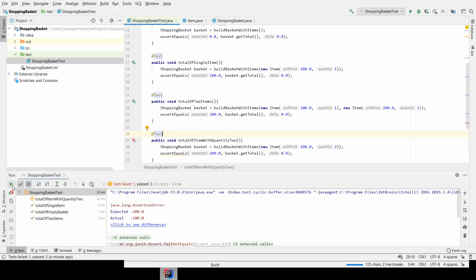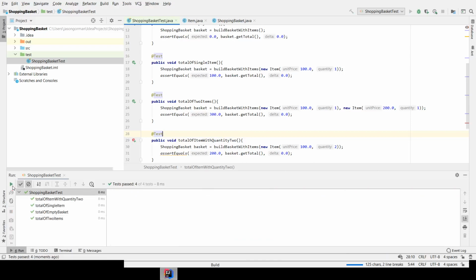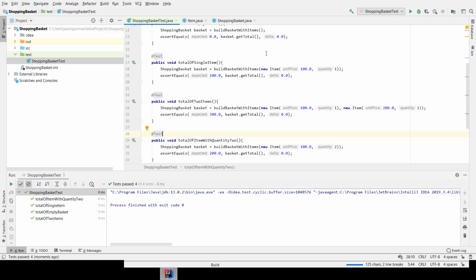And if we rerun that test, hopefully now it will pass. So we're back with a passing test, and time again to think about refactoring.